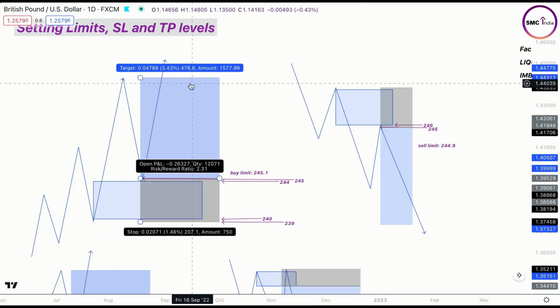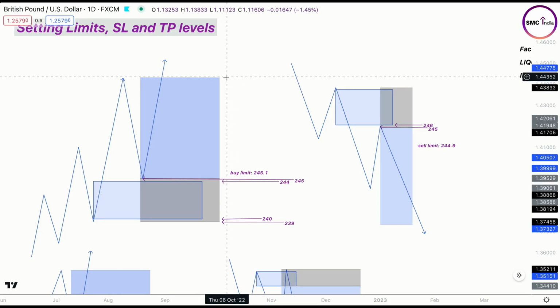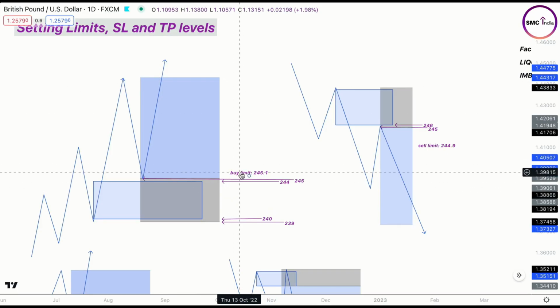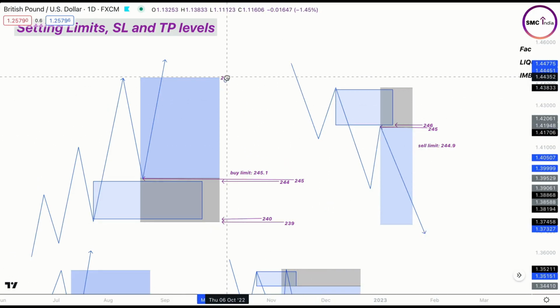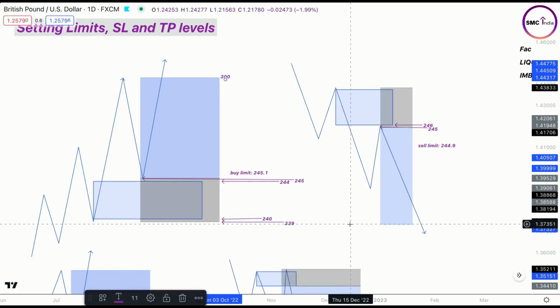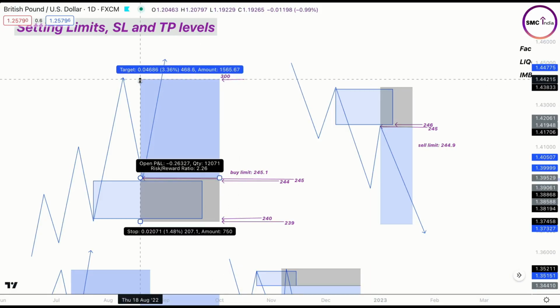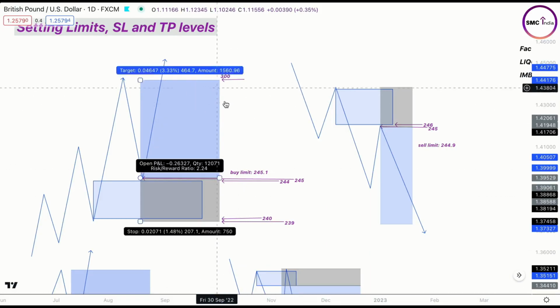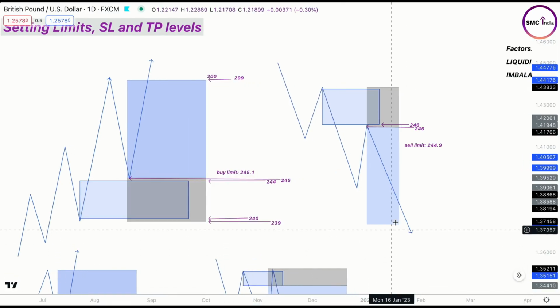Same is the case for take profit levels. Sometimes it might happen that the price did not hit your take profit levels while placing your buy limits here. I'm considering the fact that your take profit level here is 300. So what you do as a trader while placing buy limit is that you place your take profit levels slightly below this, that is at 299. Same is the case for sell orders here.